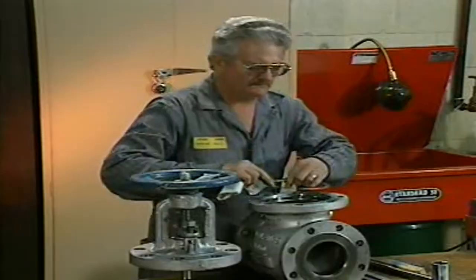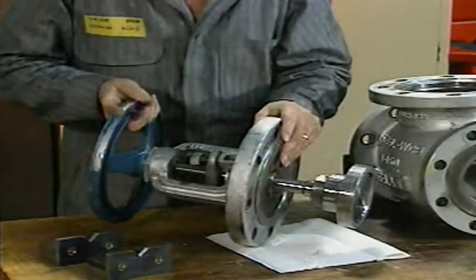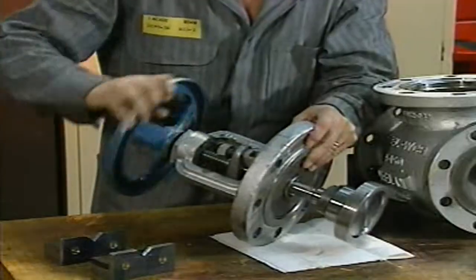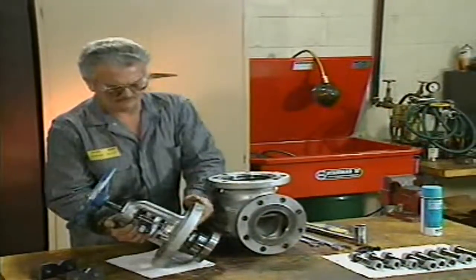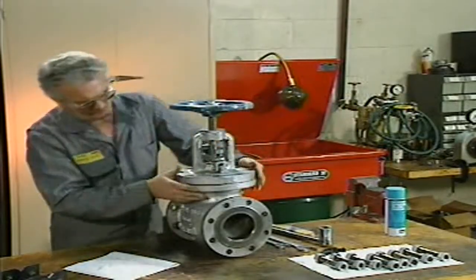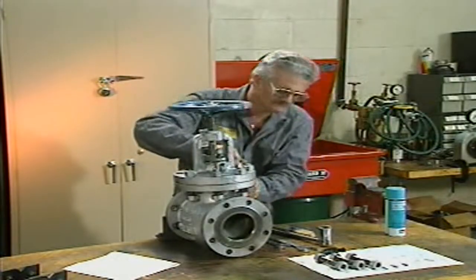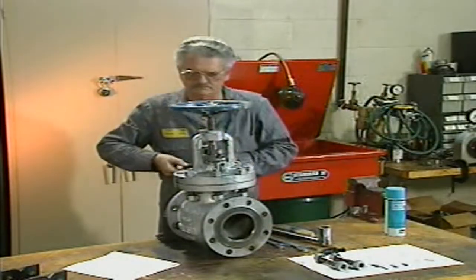The mechanic turns the hand wheel until the valve is in the fully open position. When the valve is being reassembled, it is vital that the valve be kept in the fully open position. This keeps the disc from being driven into the seat during reassembly, which could bend the stem or damage the seating surfaces and prevent the valve from opening. The mechanic places the stem, bonnet, and packing gland assembly on the valve body and replaces the bonnet bolts, tightening them evenly to compress the new gasket. The bonnet must rest squarely on the body as each bolt is torqued to its proper value, as indicated in the manufacturer's instruction manual.